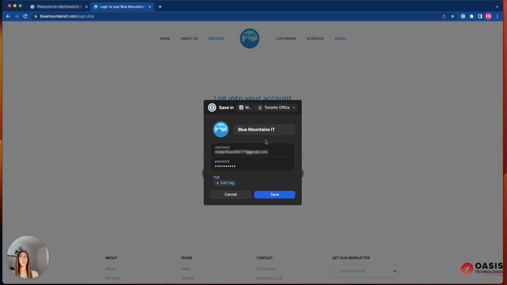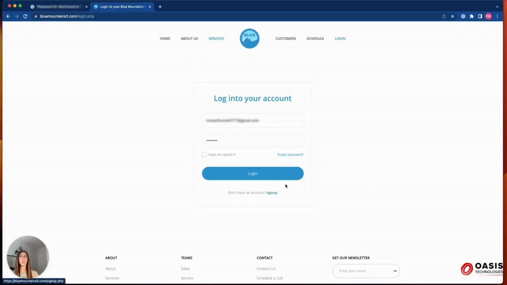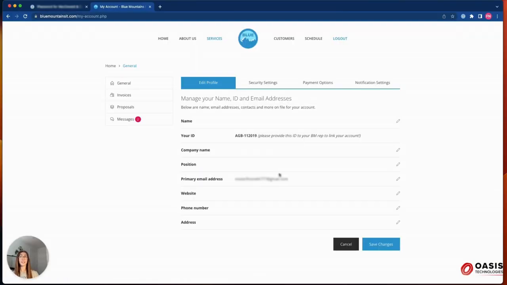Sharing information this way inside of your vaults is not only the easiest way to share, but also the most secure. Now, let's actually change that destination back to the default. We'll save it to our private vault. When I select Save, it saves a login for me, and it's always a good idea to log into the website. This way we know we've saved our correct credentials.